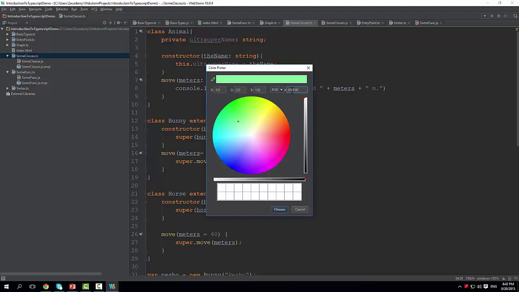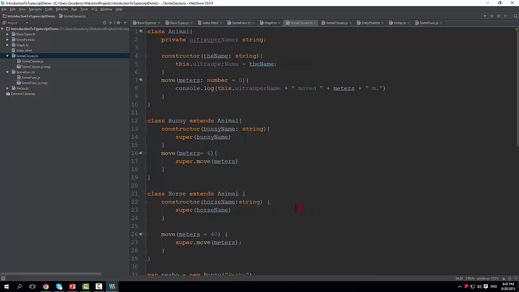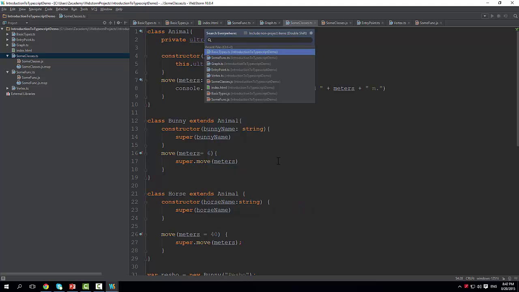Here you have the hashtag value. With double shift, if you don't have this compile, you just type in compile and you get the actions, which are for TypeScript, and you have compile run actions: TypeScript compile all or TypeScript compile current file or folder. I just press all, it doesn't matter.